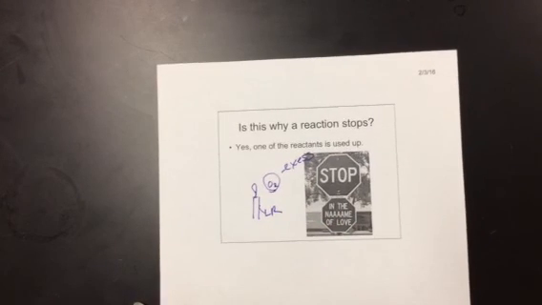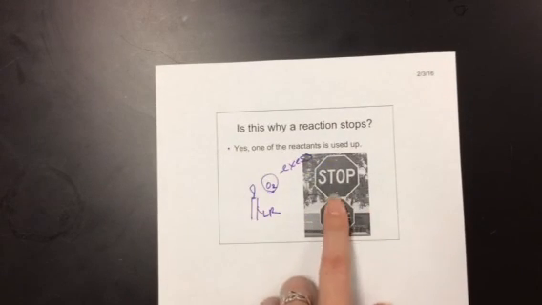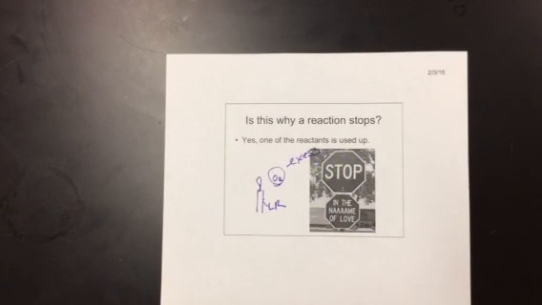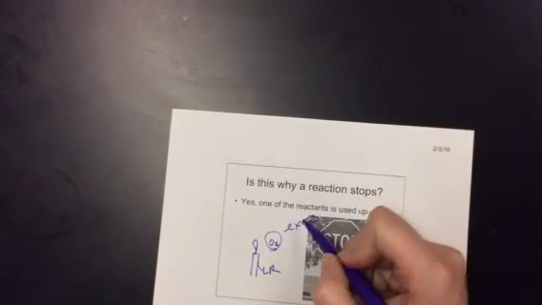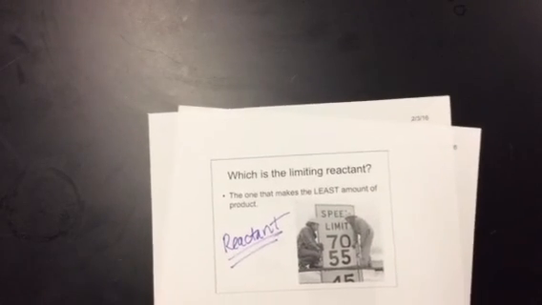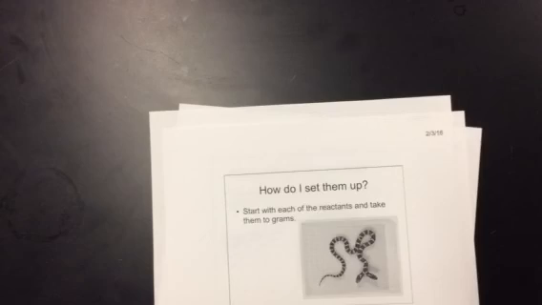Hopefully that clarifies everything. The sub does have a copy of the notes that have all of these little things on it if you need to copy it down if you didn't pause it throughout the video. The next video is called Dr. Gable Explains Limiting Reactants, and I'm going to do the 2 example problems that are in the back of your notes. So hopefully you're going to watch that video next, and that's going to help you to figure out that next problem. If you have questions, bring them back on Friday. And on Friday, I'll take your questions on limiting reactants, and then we'll go on to percent yield.